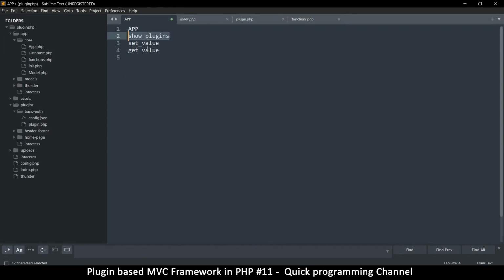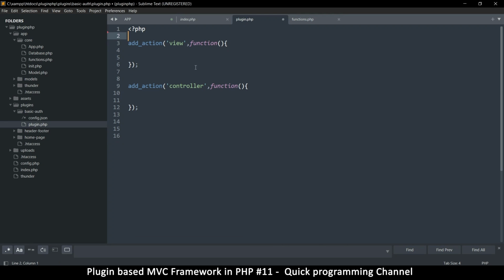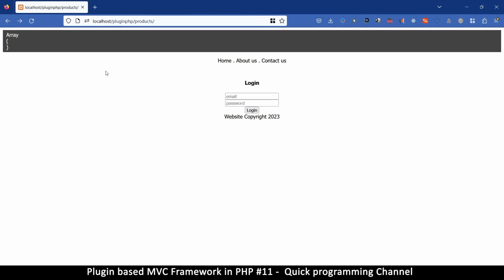And then if I come back here, we have the set value function and the get value function. Now these are very, very important. So let me explain why we need these two functions. So let's say I have, let me remove this. And on my page, I'm going to go back to the products section here because there's just less stuff going on.